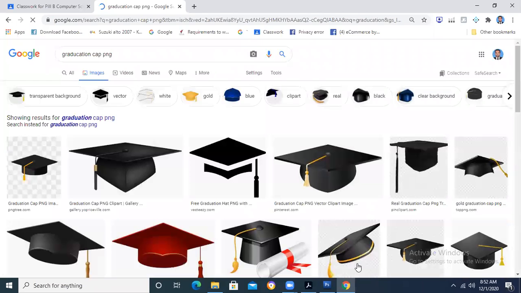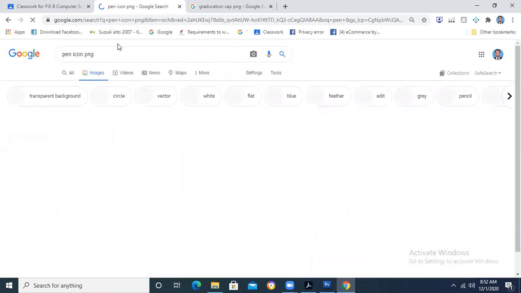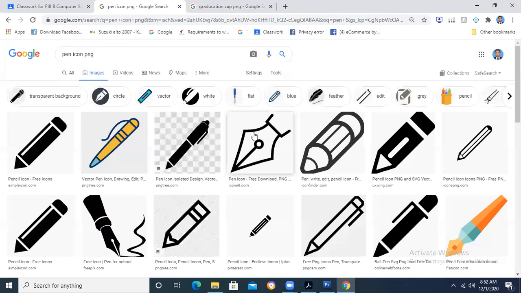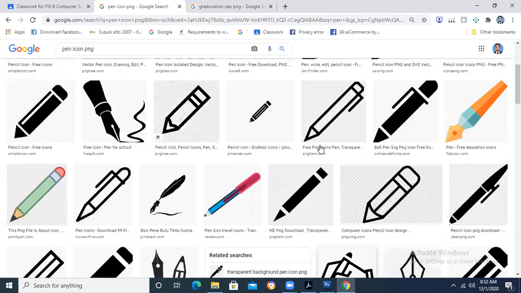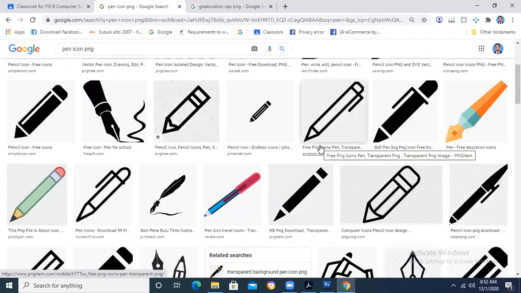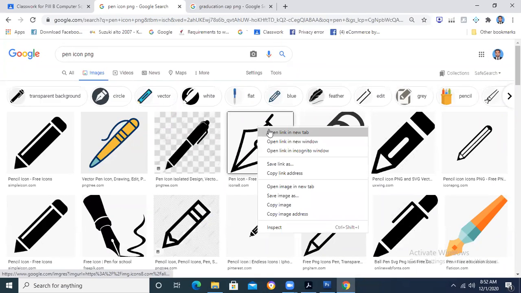So we can take such kind of image to use in our work. Let's suppose we take one image, a pen, the pen icon image. Since we are interested in having a pen with no background, we can take this one.